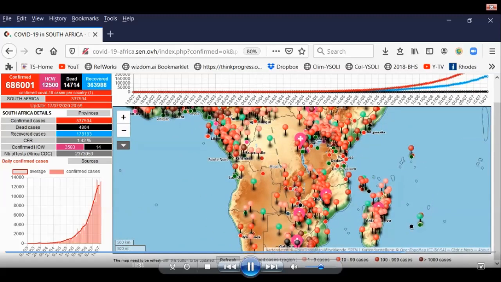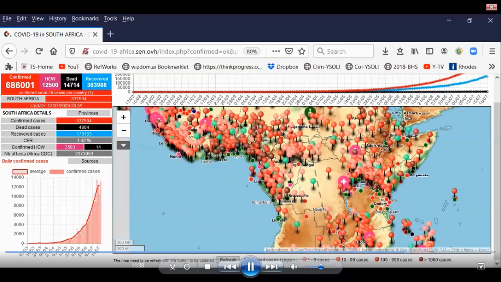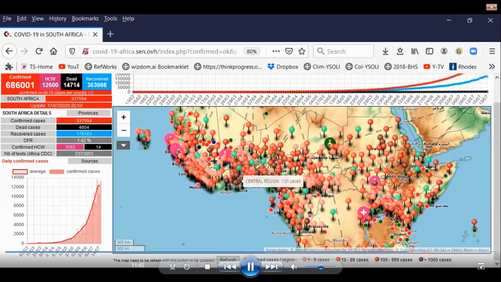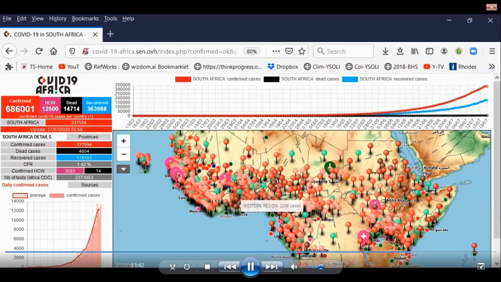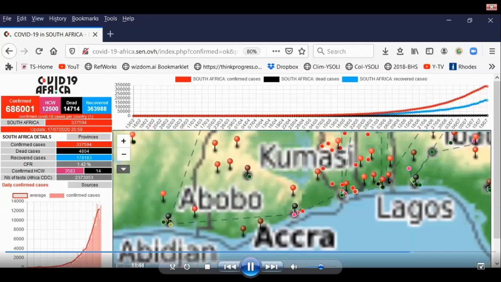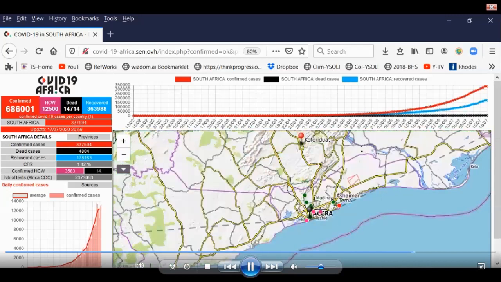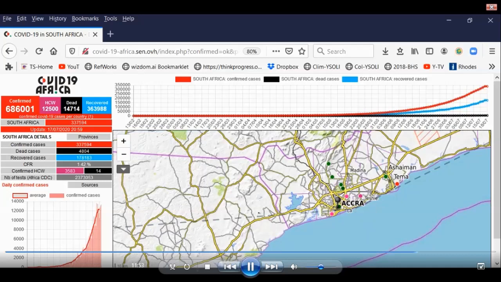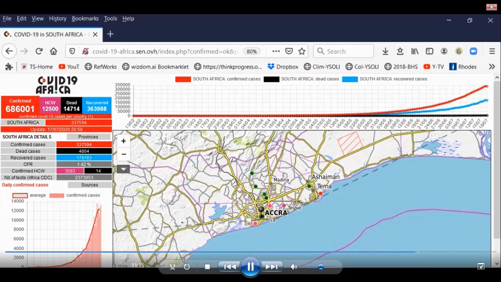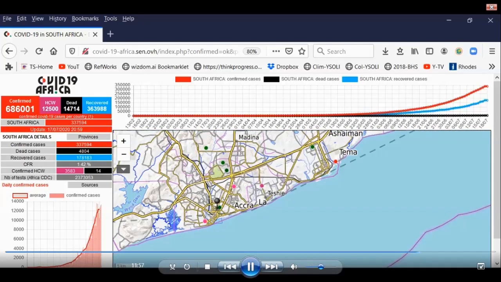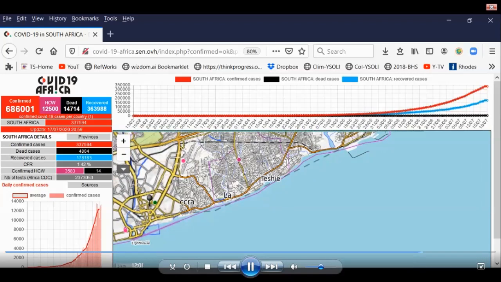And when students, directed by a teacher or coordinated by kind of a group effort, do a number of studies like this, they can look in great detail down to a level of precision that they can't get just by the summary statistics of the country as a whole, which are available through either the CDC Africa or through the WHO Africa Regional Office.